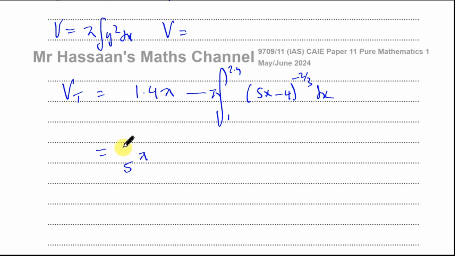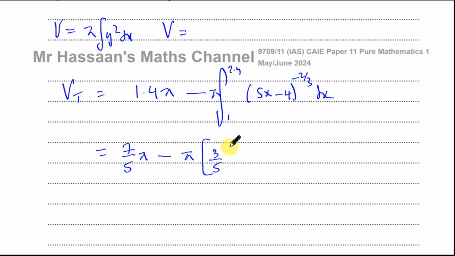Because you're going to have, that's 1 2/5, it's 7/5 pi, sorry. Okay. Minus, now when you integrate this, don't forget the pi again. So you have pi times, and now you're going to have your square bracket. As we mentioned before, you add 1 to the power and divide by the new power. So you have 5x minus 4 to the power of 1/3 divided by 1/3 times 5. So we end up getting 3/5 because you're dividing by 5/3.